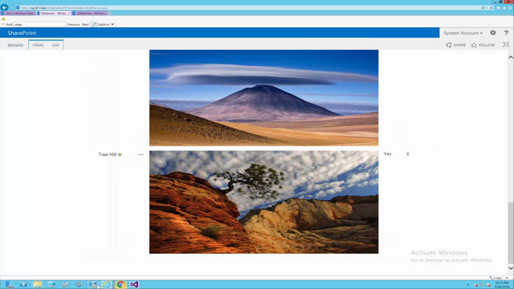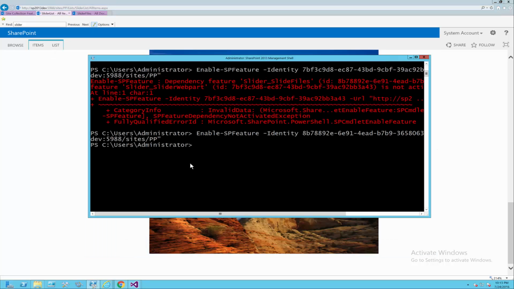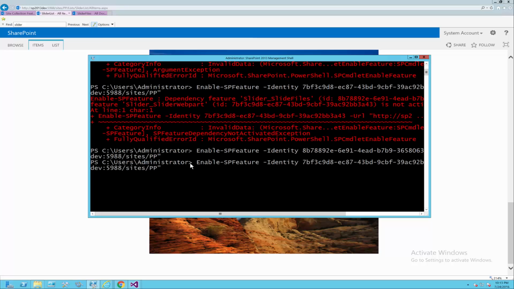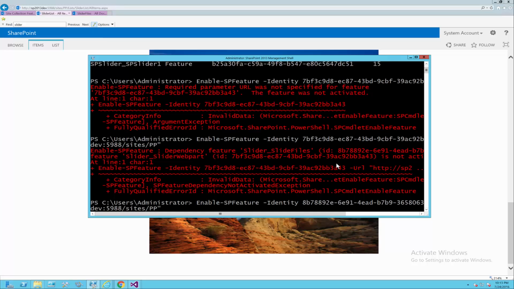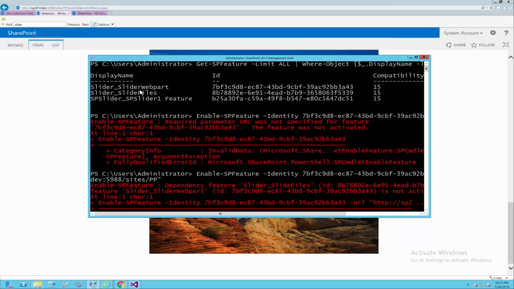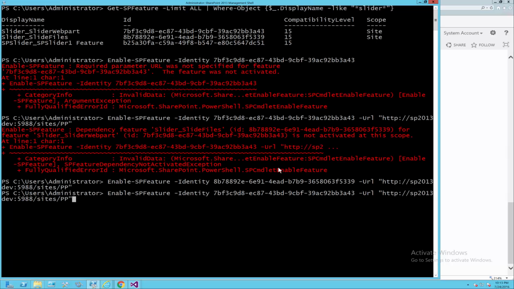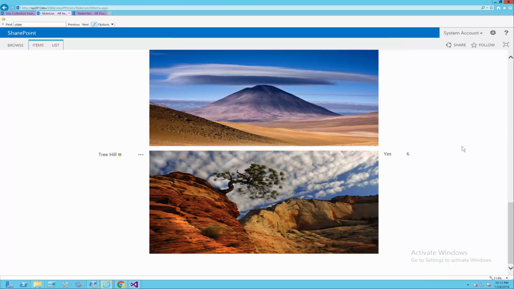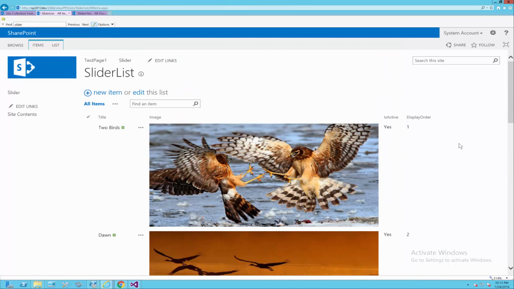Now enable the feature with this GUID, which is SliderWebPart. Now we enable this one. Let's go to our test page, slider.